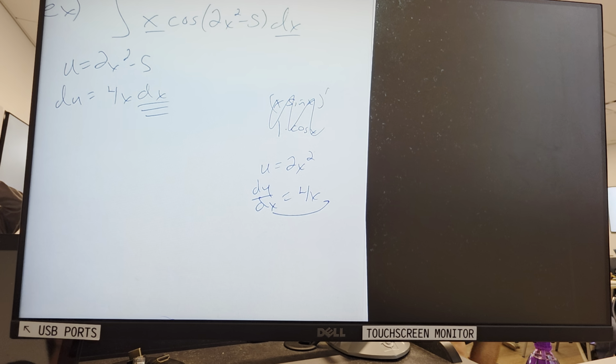So what do I wish was in there? Jeff, why did you write it wrong? I wish there was a 4 in there. Can I just put a 4 there and go, you won't notice? I've had people try. If I multiply something by 4, how do I undo that? Okay, so as long as I multiply and divide by 4, I'm multiplying by 1. I can multiply everything in the universe by 1. So watch this.